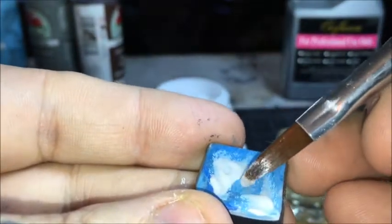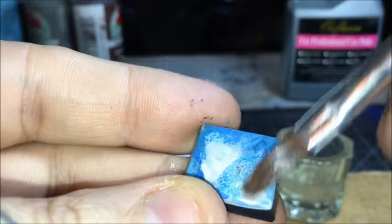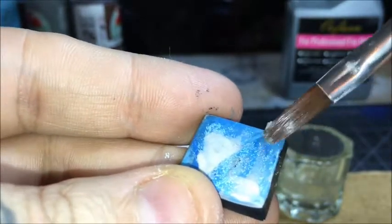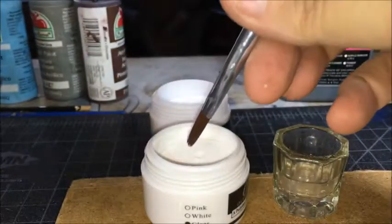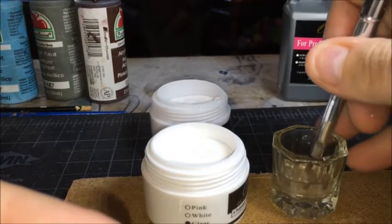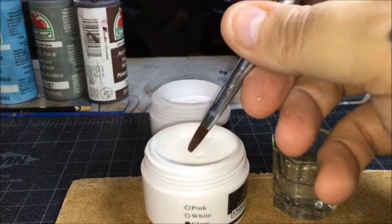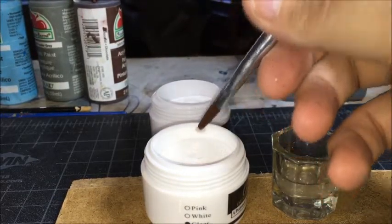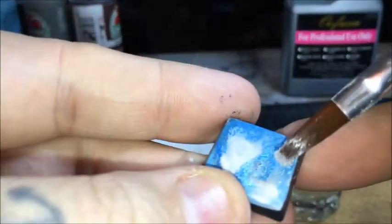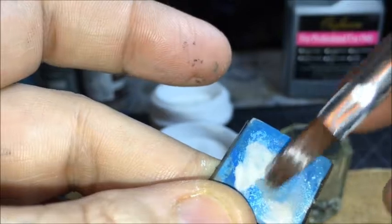Ooh, look at the little ball of stuff. So this is clear now. Now clear, I'm just going to go over everything in all the spots. A little bit more. Oh, missed. Oh, there we go. It's like playing a video game with one hand. 1, 2, 3. More clear liquid acrylic. I'm going to paint it on there.